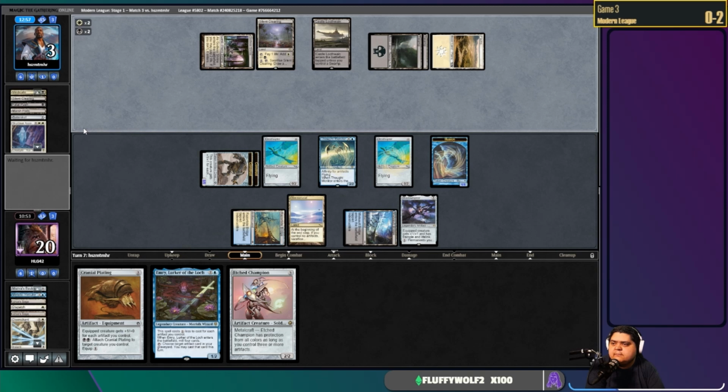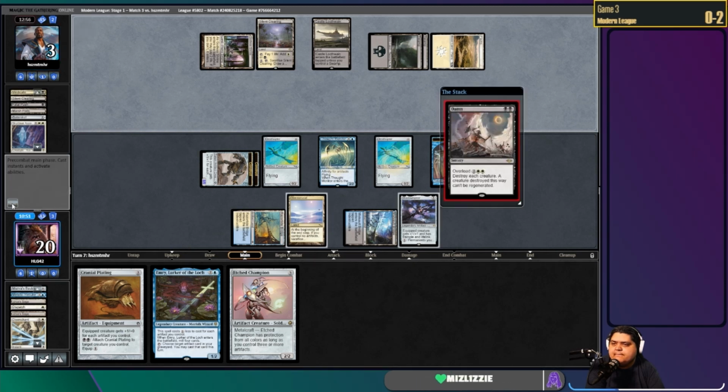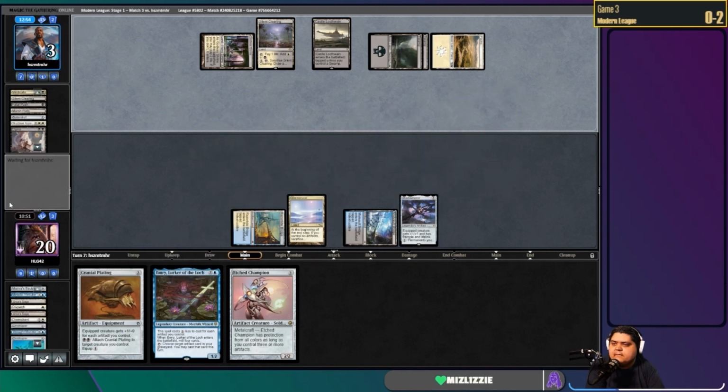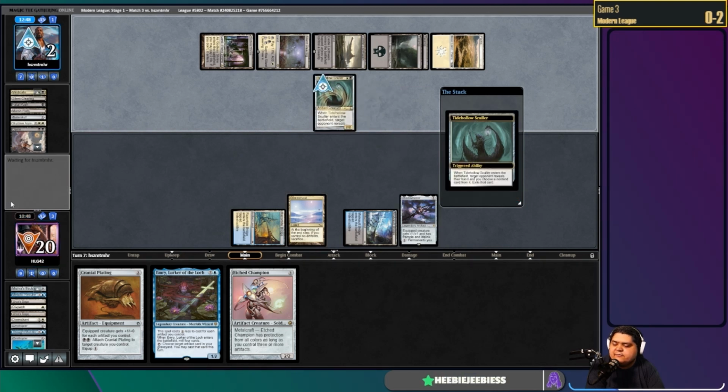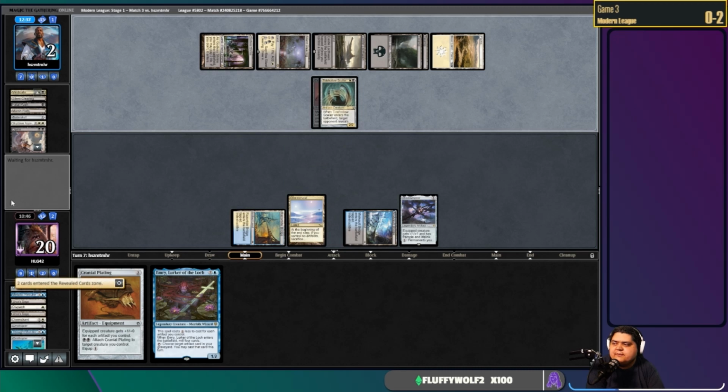There we go. Yep. And Tide Hollow. That's unfortunate, because now they take the Etched Champion. But they're still just dead, unless they have another removal spell in two turns.